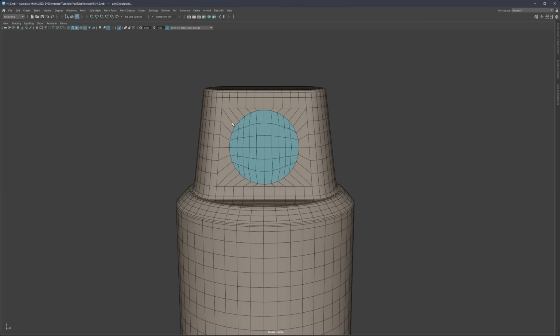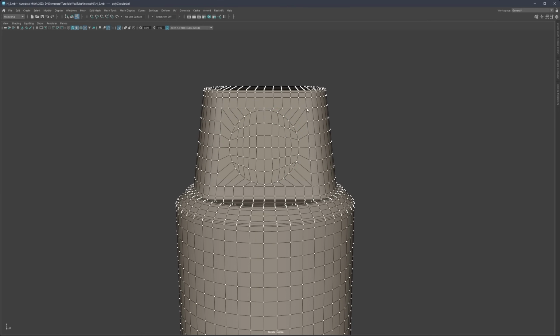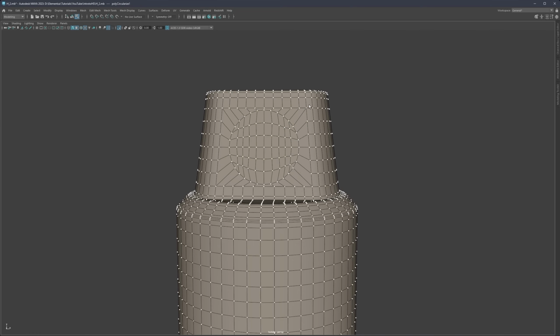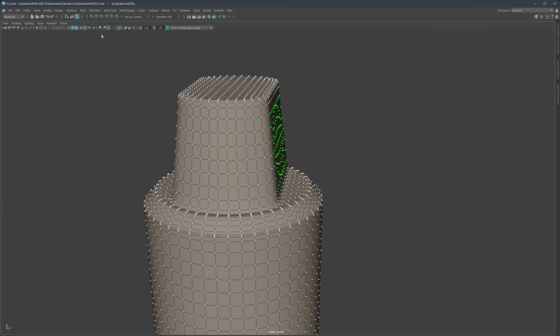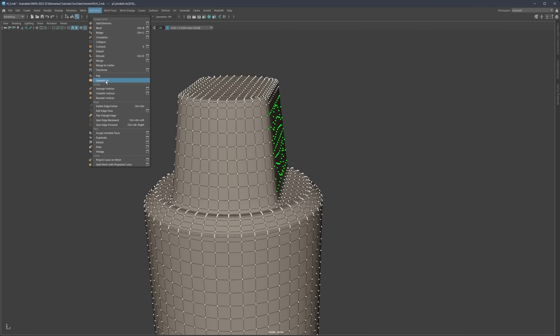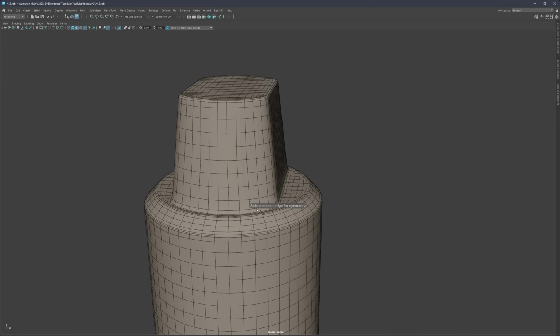What you can do is actually project this on the other side using vertices, making sure again that camera-based selection is on this time, because we want to select all the vertices here that are different. So let's say all this here, we want to project on the other side. There is a tool for this. If you go to Edit Mesh and then Symmetrize, that simply means you're going to select a mesh edge for symmetry.